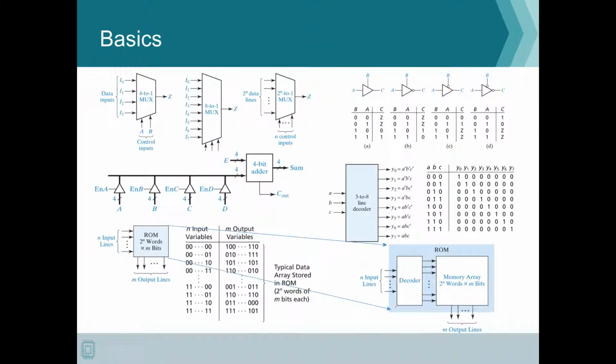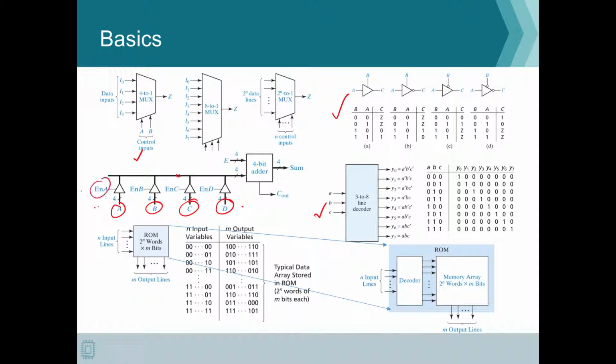So here are some of the basic components which we already saw in CpE200. So we have our multiplexers, we have our tri-state gates, encoders. Here is a simple example of how we can actually use a tri-state gate to select different individual buses onto a single bus.